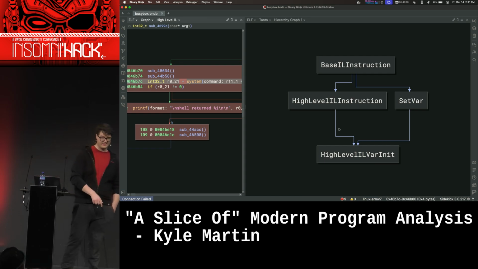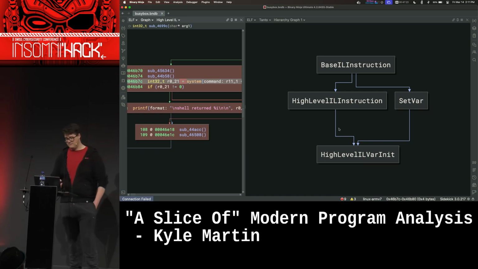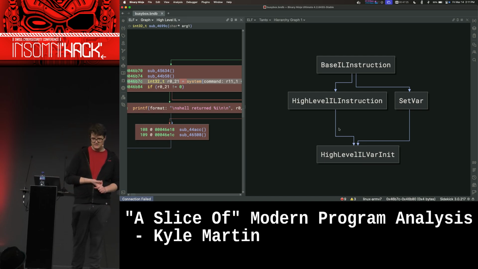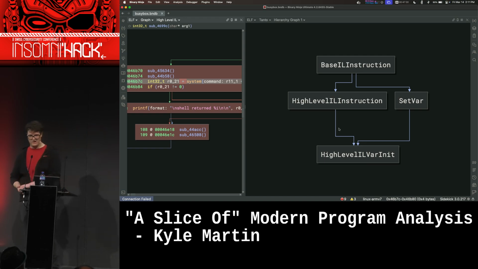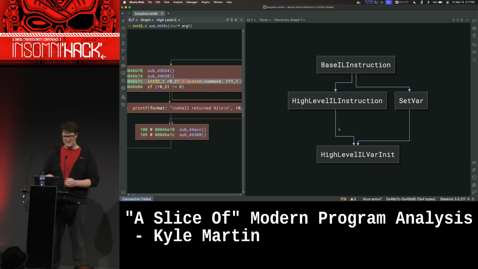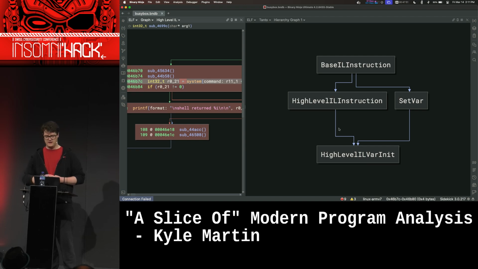Now what's really cool about this is this allows you to write architecture agnostic code because you're writing over the ILs, but it also allows you to write IL agnostic code because this inheritance structure is in all of our ILs. So now you can write analyses that work on high-level IL, but then you find out you're shooting yourself in the foot because there's too many simplifications, there's too much code folding, whatever it is. So then you can drop down to the medium level IL and still have your analysis work when you're using the common IL classes, is what we call those.